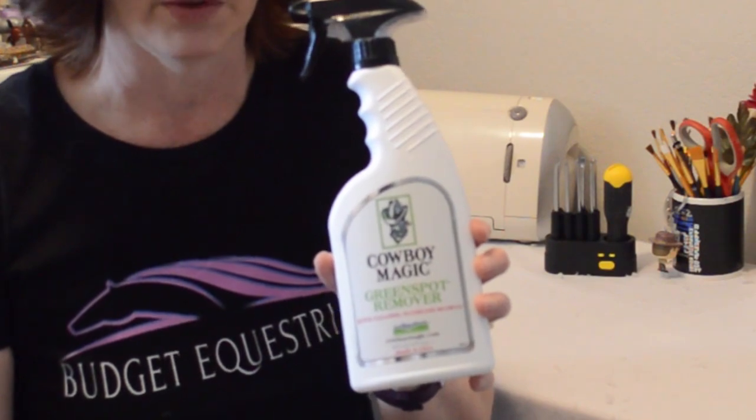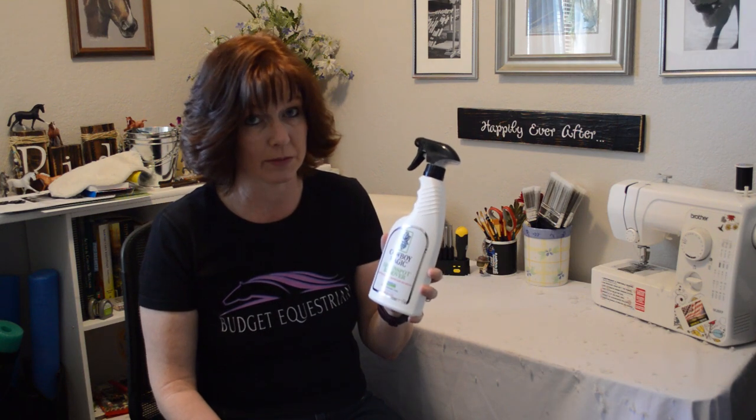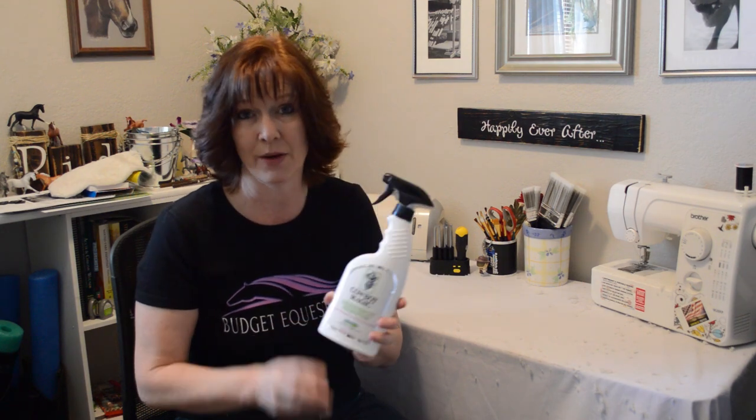So what this is, Cowboy Magic Green Spot Remover. And I've never bought it before because it says it's green spot remover, and I'm like, I don't really need a green spot remover. But what this stuff is, is a quick cleaning and waterless shampoo. There's three steps to it. You shake it well, spray it on your horse, massage it in, and then you wipe it off with a damp rag. We're gonna try this out on Frisbee or Ethan. We'll see who's more cooperative when we go outside in a minute and see how well this stuff works.